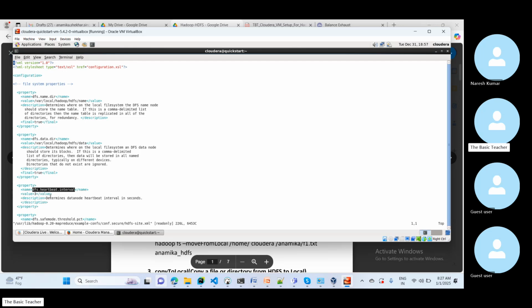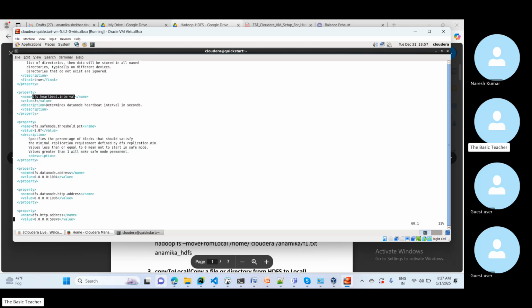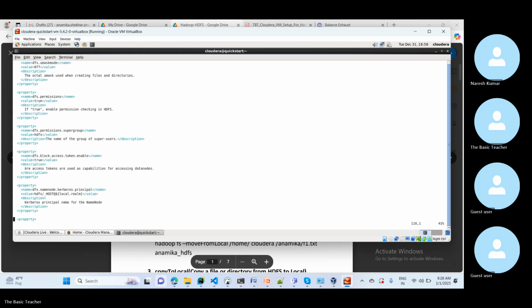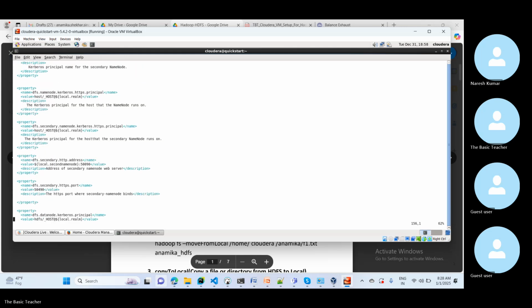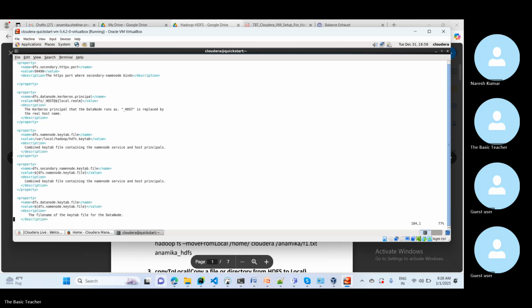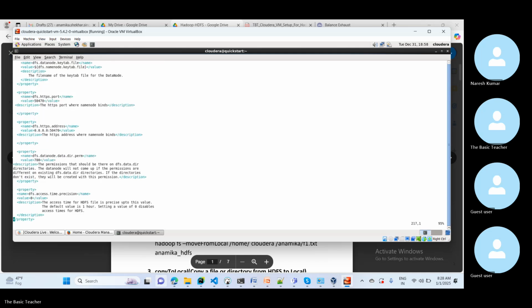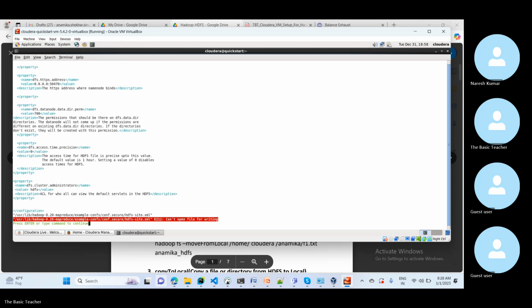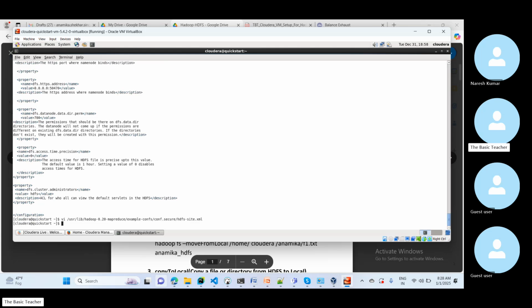We were discussing that after each 3 seconds, a heartbeat will be shared from the data node to the name node, to make sure that they are communicating. And for the block report, where it is maintaining the metadata, that will be for every 10th heartbeat, meaning 30 seconds. Then in different files, you have different setups you can check out with the different path. So you can check like that and go through it. Anyways, I do not have write permission, so I need to quit.